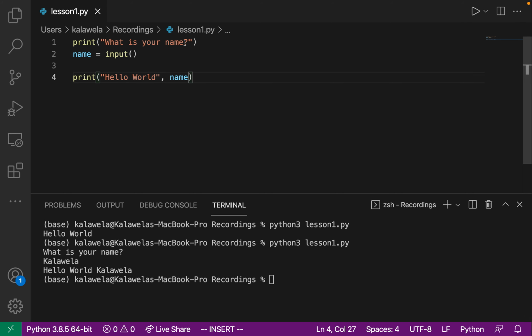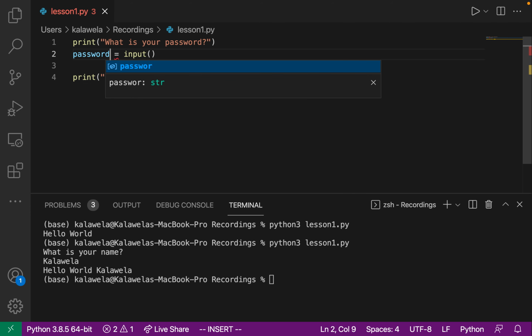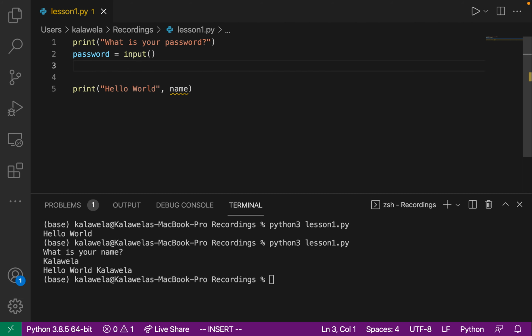Let's say we want to have some kind of control structure here. So let's say a password. Because it's not a name, I'm going to write password, and then I'm going to put a little if statement here.